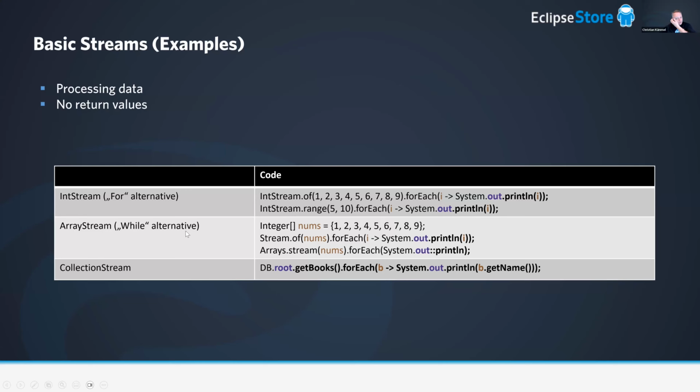Array stream could also be quite helpful, especially as an alternative for a while loop. So we have an array with the numbers in it, and then you could use Streams.of, add the array, and then say forEach. That could also be a helpful thing to have. And of course, there is the thing which is used most, the collection stream. You can say db.root, give me the books, and then forEach through all the books.